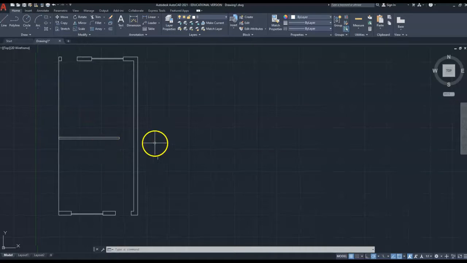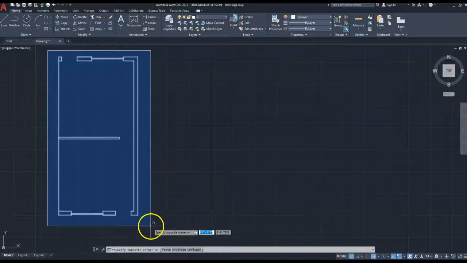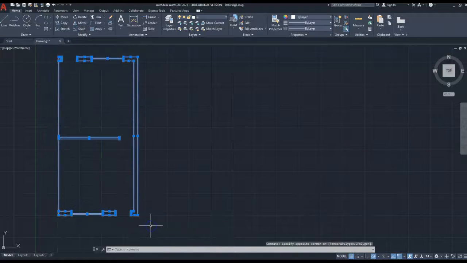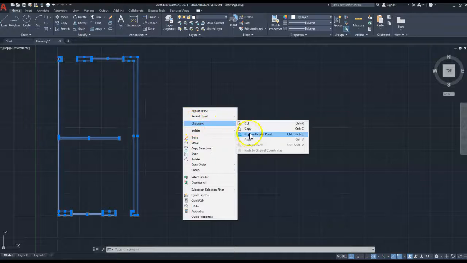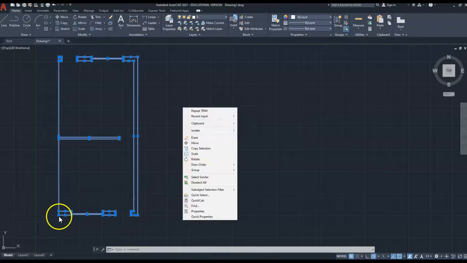So what I want to do now is replicate this, so I can copy and paste virtually this in its entirety. I'm going to left click up there and make sure that the blue envelope encapsulates all the drawing. Click that, and that's where we're up to now. If I right click, I can go into clipboard and click copy with base point. I always go copy with base point, and the reason is that means I can select the corner of a building, say this point there, and I can move the building from that point.